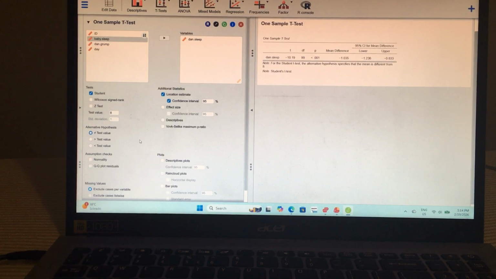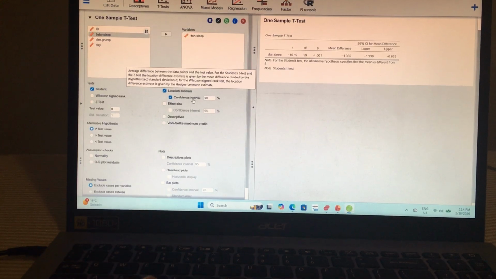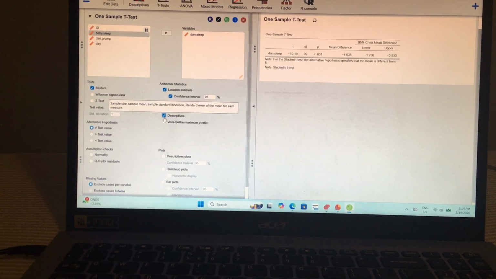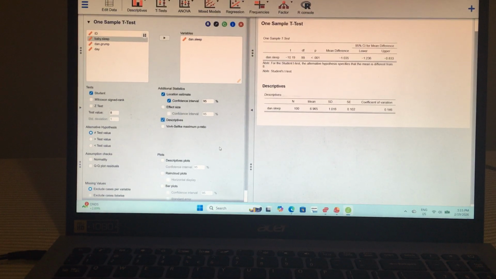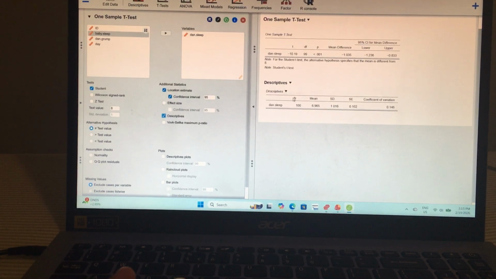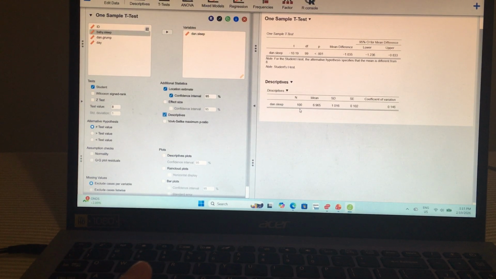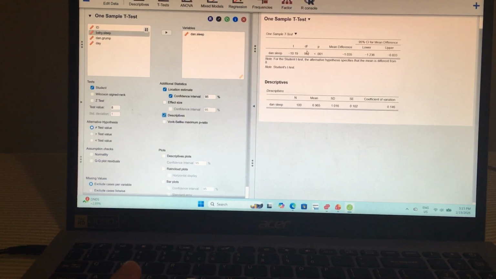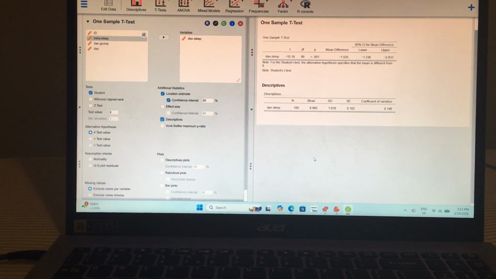And we added our confidence interval. And if we want, we can also add descriptives, just for fun. So we know that we had n equals 100 values, and the degrees of freedom is 100 minus 1, or 99. All right, so that looks good.